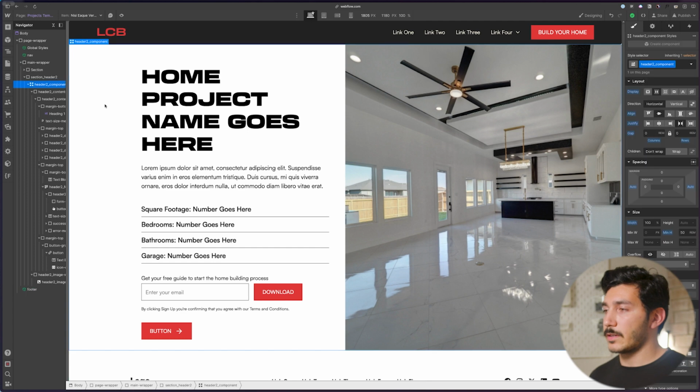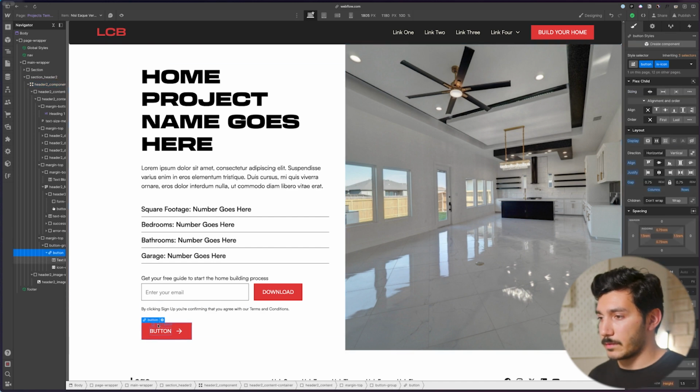So you're going to see I do have this really large header where there's a lot going on. I'm going to turn this into a component, and we're going to create dynamic usage of this component across the site. I'm going to start with a couple of things first. With elements like this, where we have custom buttons, I really love to make components out of these.